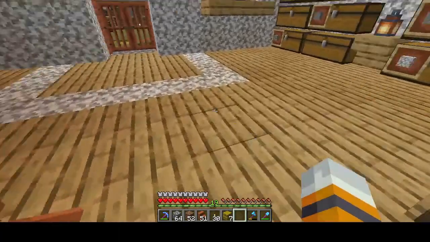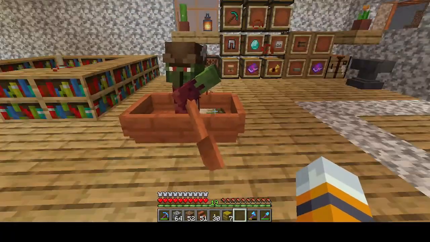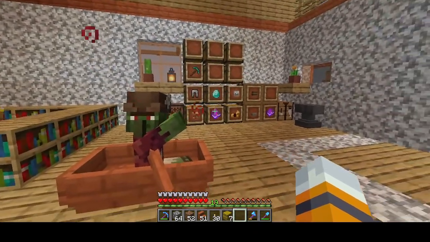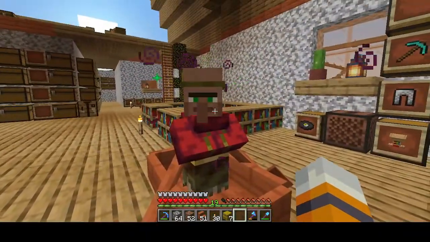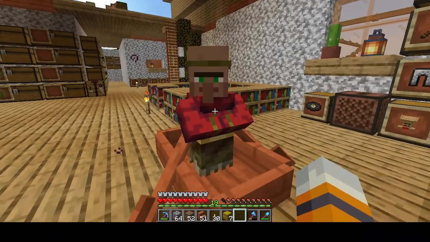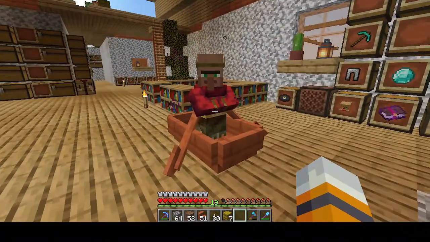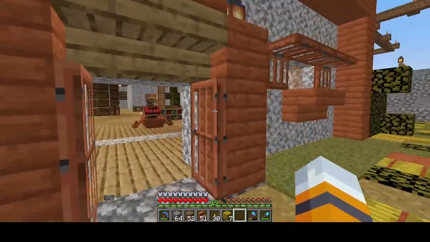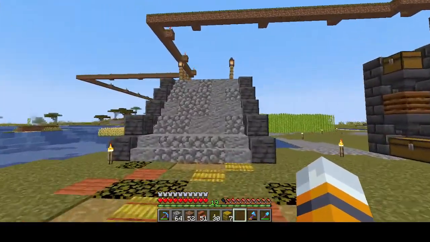There we go. And we're safe. And he should be turning back into a normal villager very soon. A few moments later. And there we go. He has turned into a villager. And all we need to do now is give him a fisherman job. But I'm going to leave him here for now and go and finish the pathway, because I think that is enough distraction for one day.